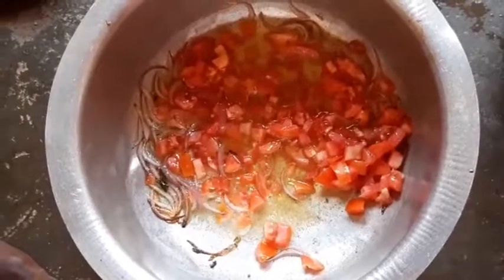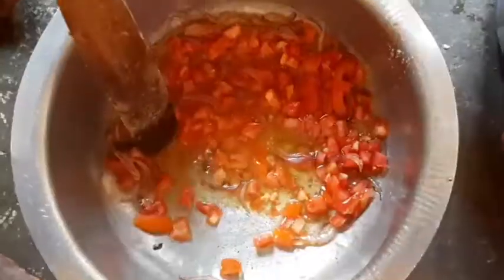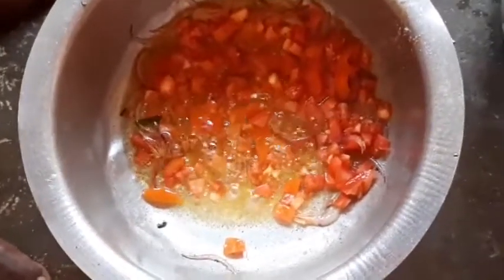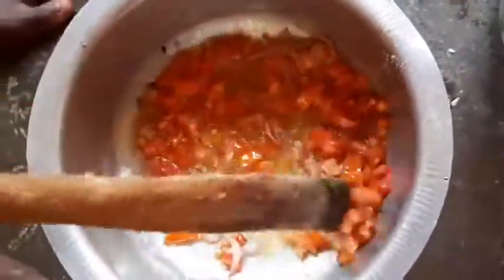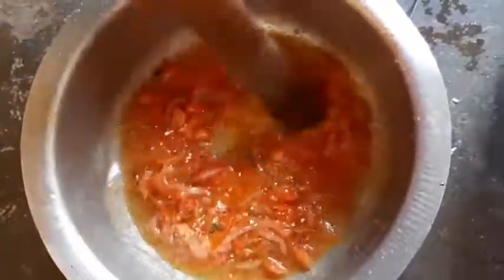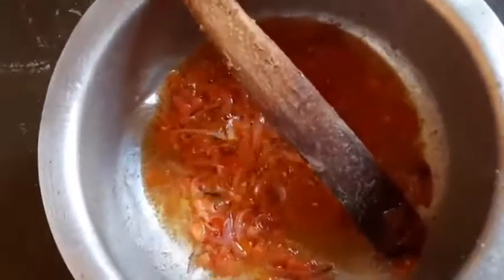You're ready to eat your sukuma wiki! I think we've gotten a chance to learn something new today. Even if you're from a different country — Nigeria, Cameroon, South Africa, Kenya, or wherever — this can help you out because you may have sukuma wiki in your marketplaces or you can plant it in your garden. It's something you can enjoy as a side dish or as part of a meal with greens.